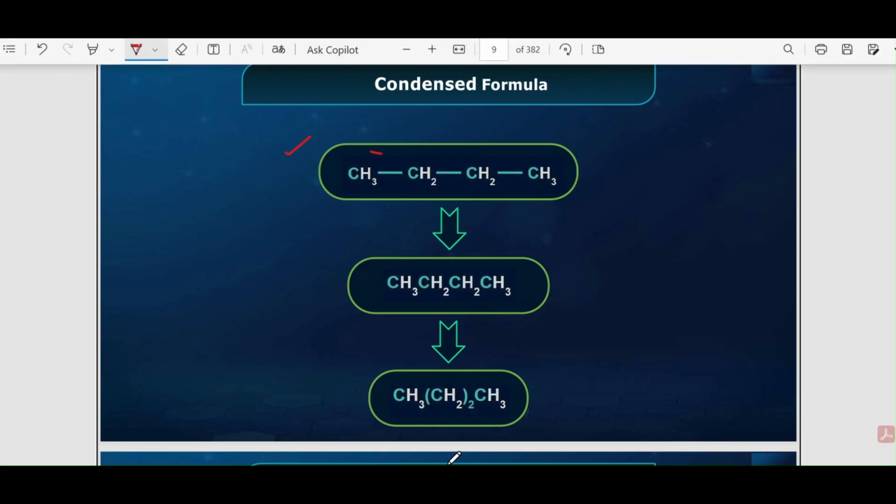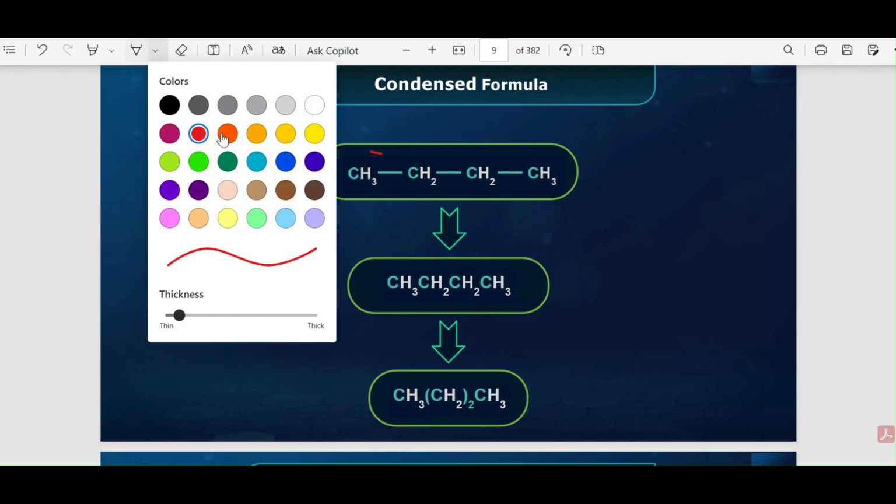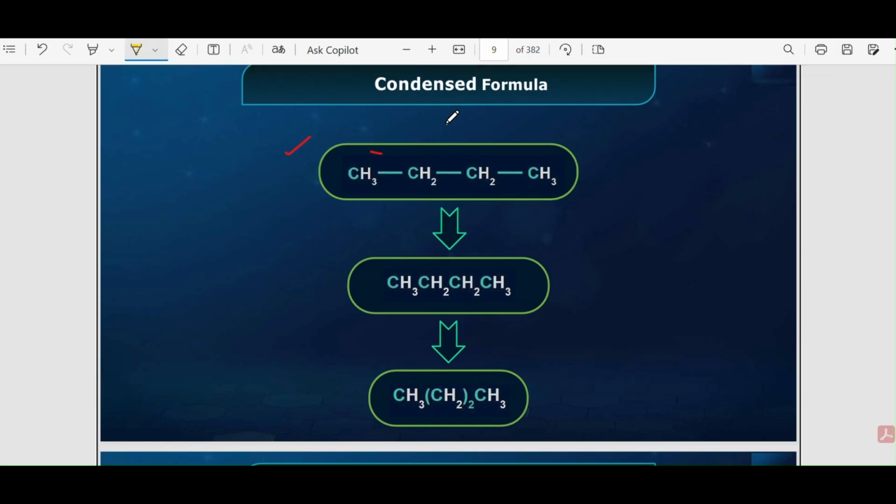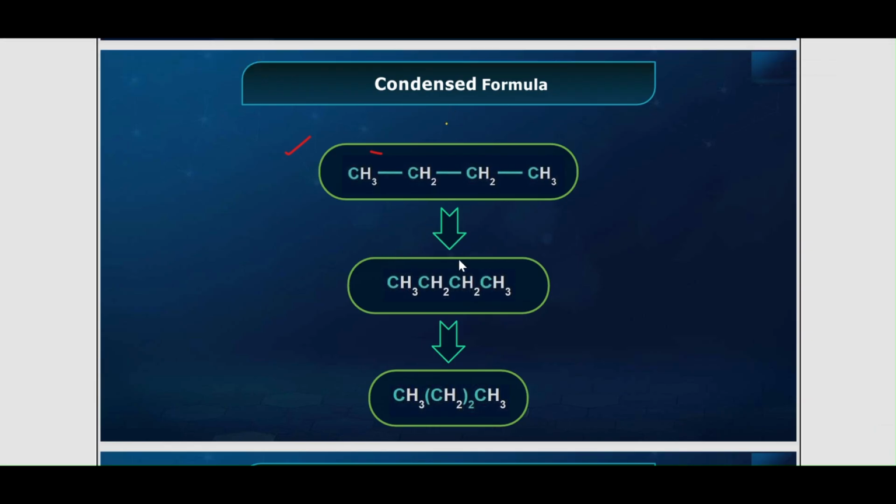And the second one is the condensed formula. What is meant by condensed formula? Here we can simply indicate only the number of atoms present in the given compound. Suppose, for example, here I have given CH3, CH2, CH2, CH3. So this we can write without a bond. Simply remove the bond and put them together. Clear? So I have removed the bonds and put all of these together: CH3, CH2, CH2, CH3.